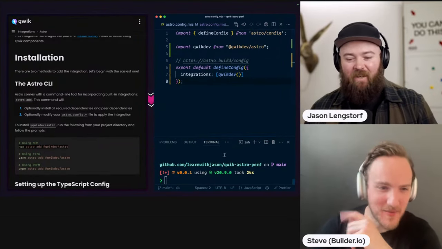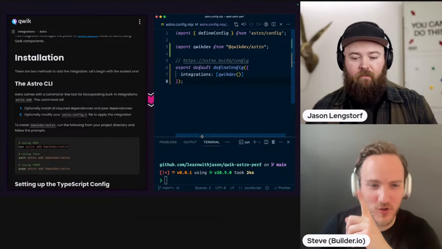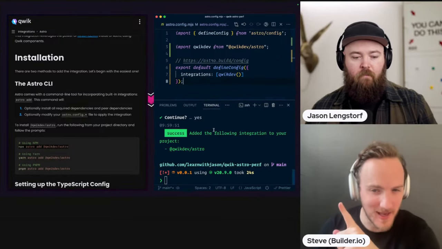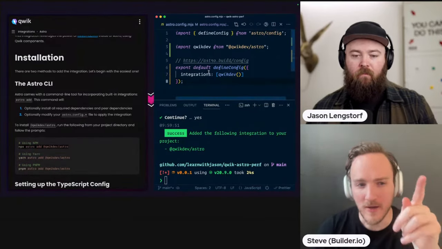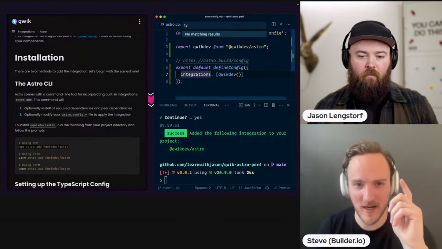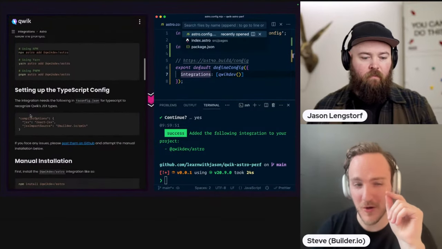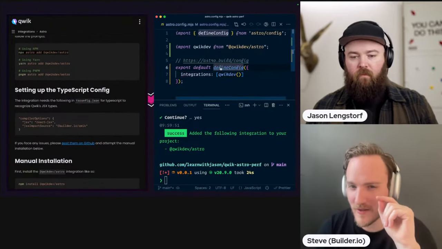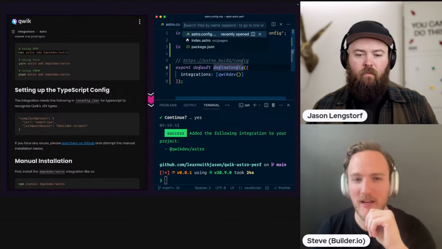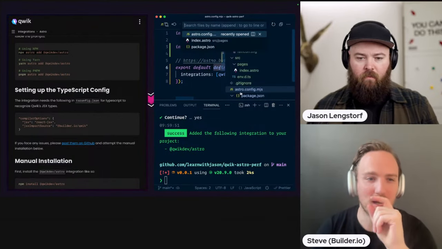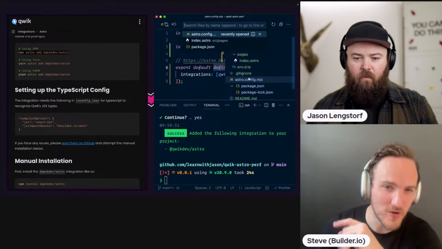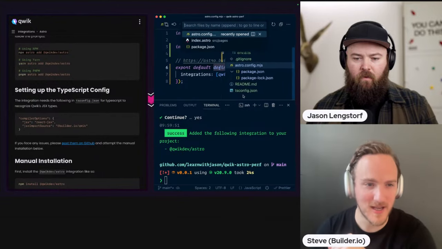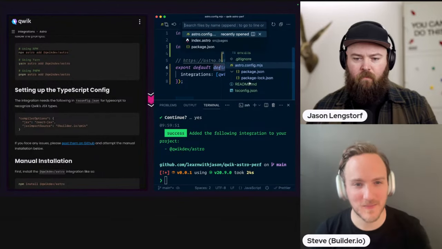There is one last step, and I actually wonder, we should ask Jack this. I wonder why we don't do it automatically. I have a guess as to why, but scroll down just a little bit. We need to update our TypeScript config. I'm guessing we're nervous about doing that if we're not super high confidence we're doing the right thing. But we want to make sure the JSX definition matches. If you're using TypeScript, which I think most people do and should, it matches the JSX import source that Qwik needs.